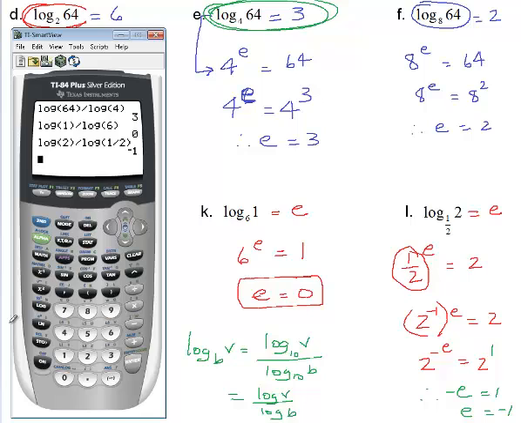Now I know it says not to use your calculator here, but use your calculator to check your answers, of course. So when you're evaluating a log, what are you finding? You're finding the exponent. There's several ways you can do it. You can do it intuitively, just write down the answer. You can do it longhand like I showed you several times, or you can do it on the calculator. So that's a few examples of that on page 124.